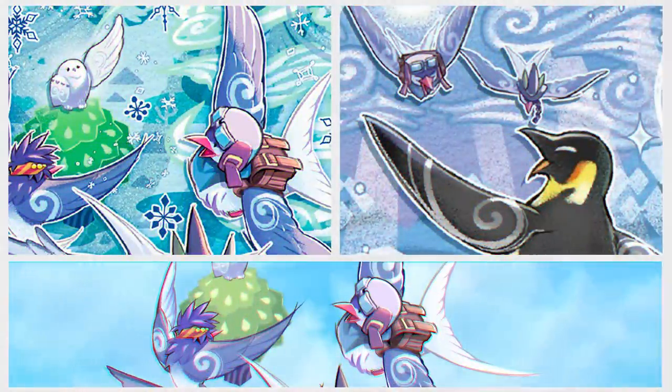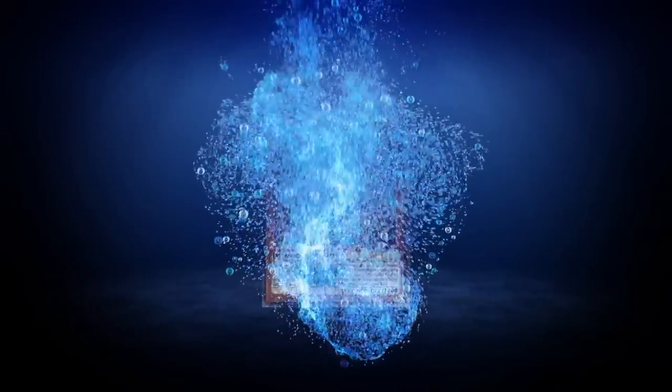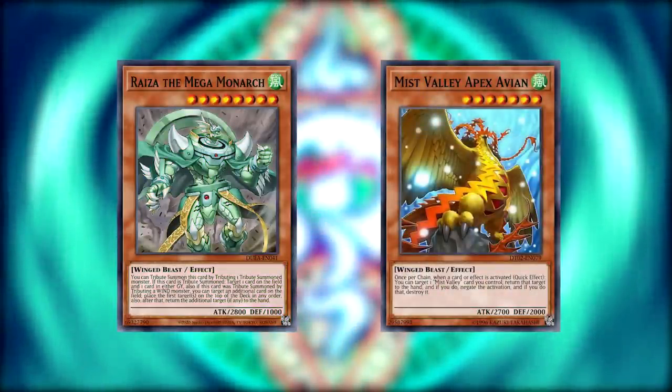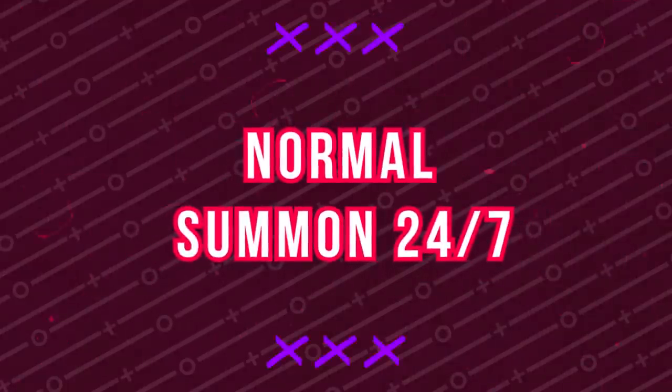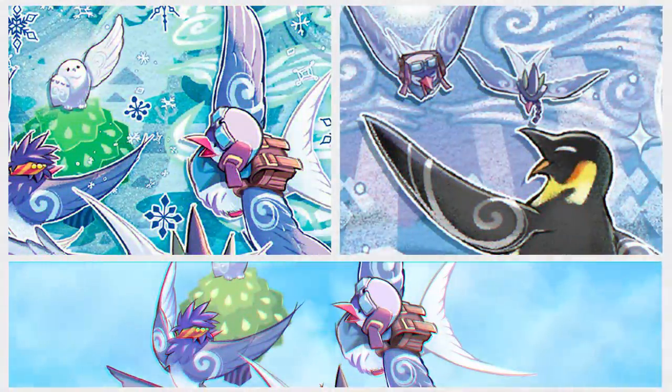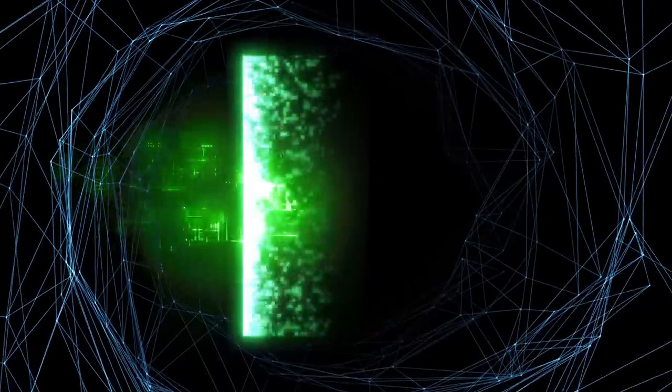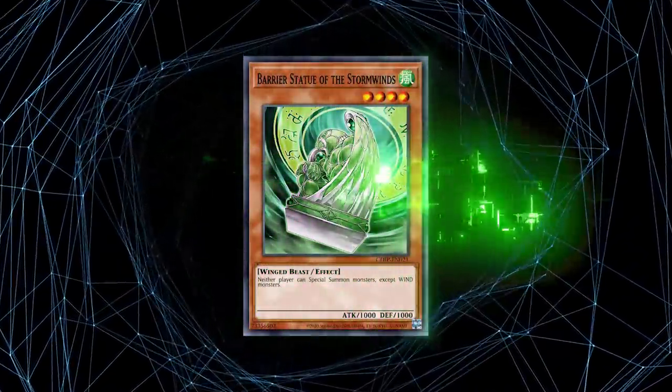What the deck does is really, really simple, okay? You got Rubina, Eaglin, and all these mini birds, and you got Ember. All right, guys? You got Rise of the Mega Monarch, you got Apex Avion. You basically just normal summon 24/7 in this deck. You don't care about special summoning. You don't care about anything else. All you do is utilize the Bird Engine, Floowandereeze Engine, alongside Ryza, Apex Avion, and most importantly, the most cancerous card of them all, Barrier Statue of the Stormwinds.